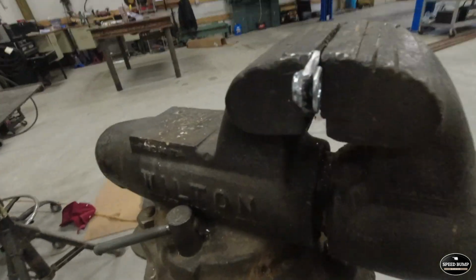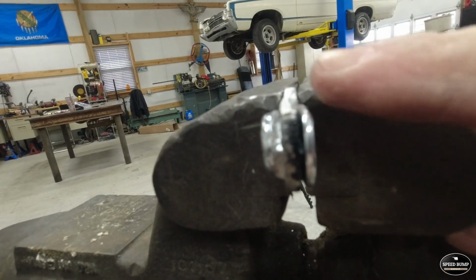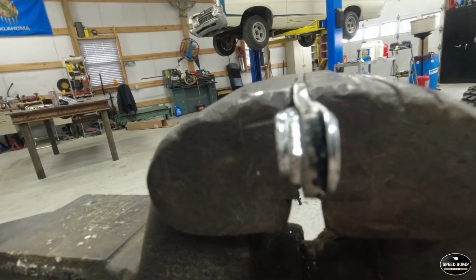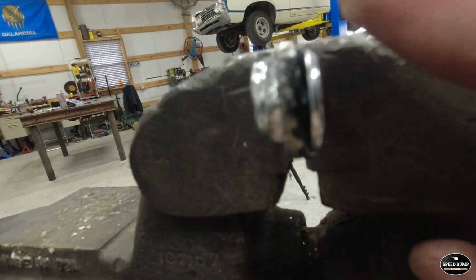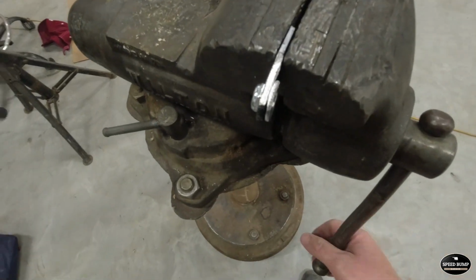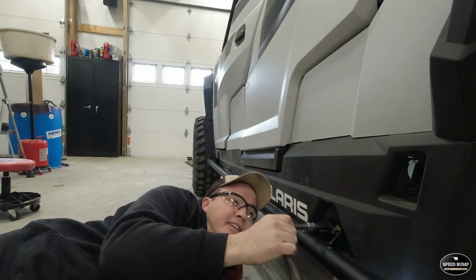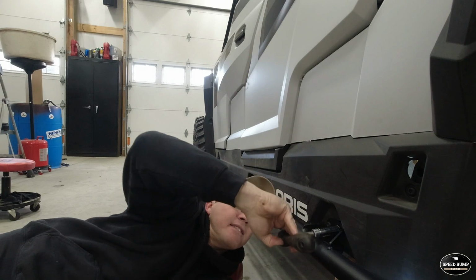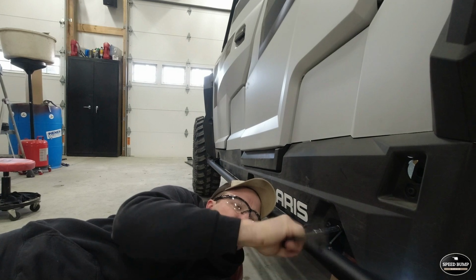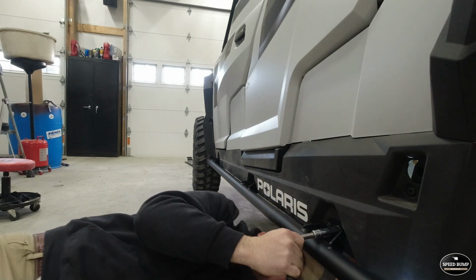Just like that. And I did put a little bit of a bevel on it right there, because that's where that weld sits, and then that gives us plenty of metal left up on the top where the threads are. So bevel the bottom of it where your weld sits, and it should fit just right. Let's see if we can get it started now. Oh yeah, I think that was the ticket.